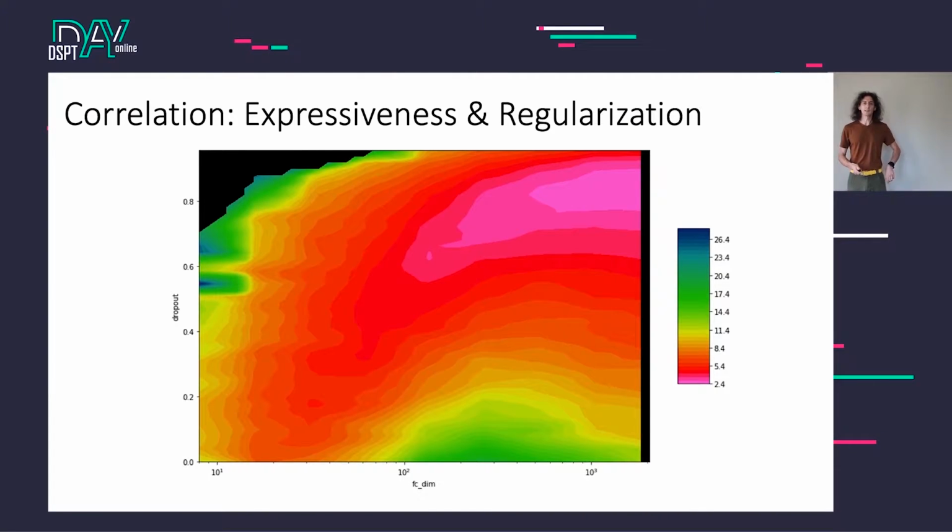So to look at this, let's look at the correlation between a couple other hyperparameters that we think are related, such as the expressiveness, the hidden dimension size, and regularization. I'm using dropout here. When we vary the hidden dimension size and the dropout over pretty big ranges, we again see that they're strongly correlated, but in this kind of arcing shape now instead of a simple diagonal. Interestingly, in this setup, the very best results come with these huge hidden layers of thousands of dimensions and this kind of obscenely high dropout value of like 0.9, where almost everything's getting thrown out during training and ignored.